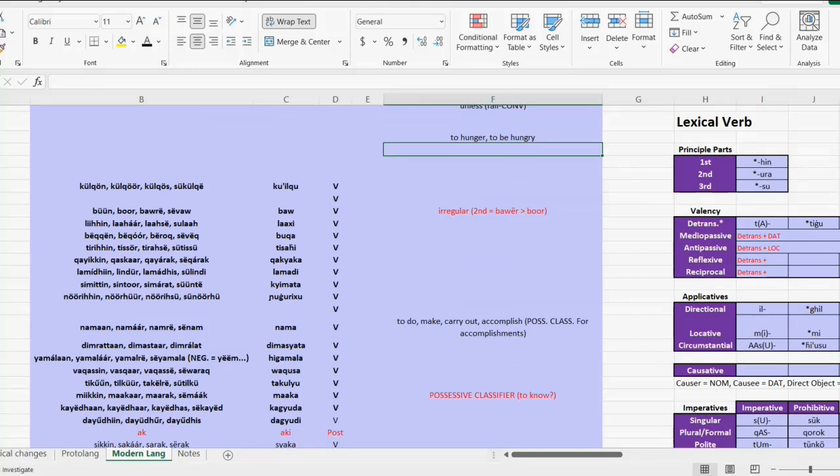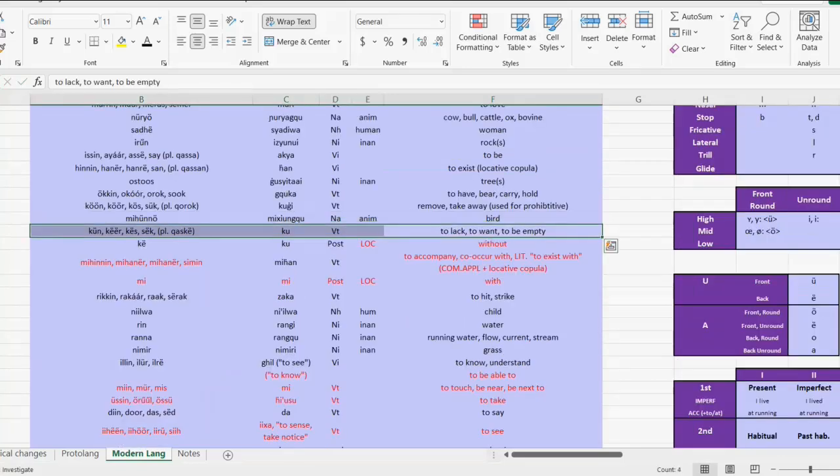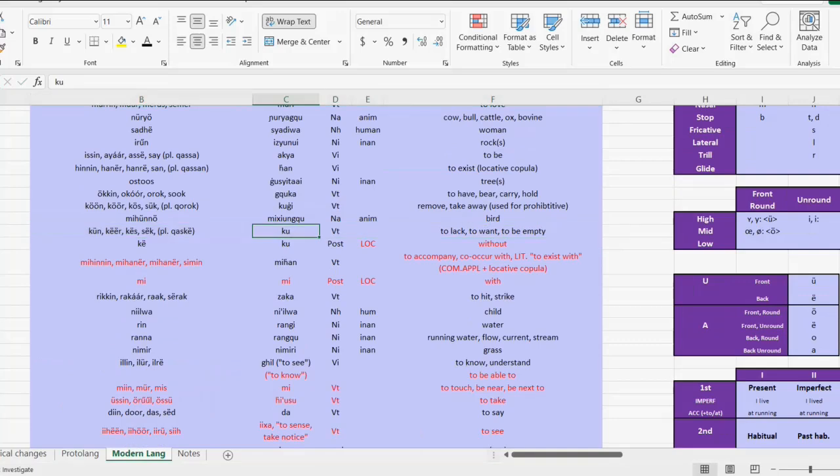So you could end up with a word like to crave, or with a little metaphorical extension, to desire. Like, you could easily see a meaning of to hunger weakening to just mean to want. And in fact, thinking about it now, we already have a word for to lack, or to be empty, and that very often ends up becoming a word that means to want. So maybe in this language, the way that transition ends up happening is with an applicative.